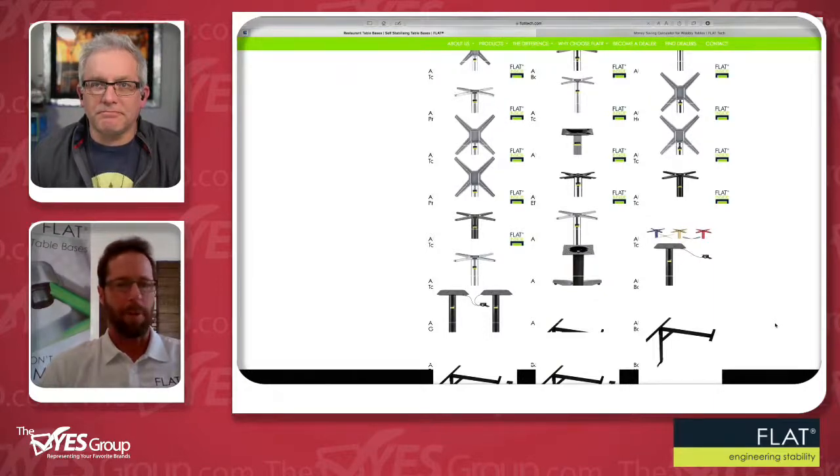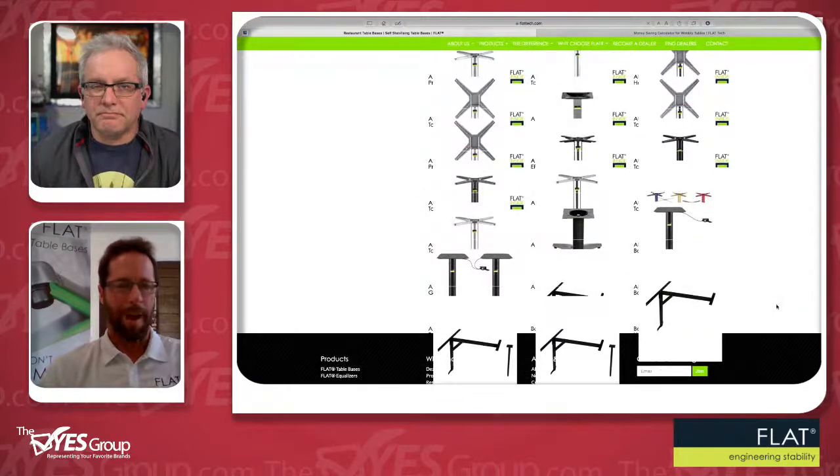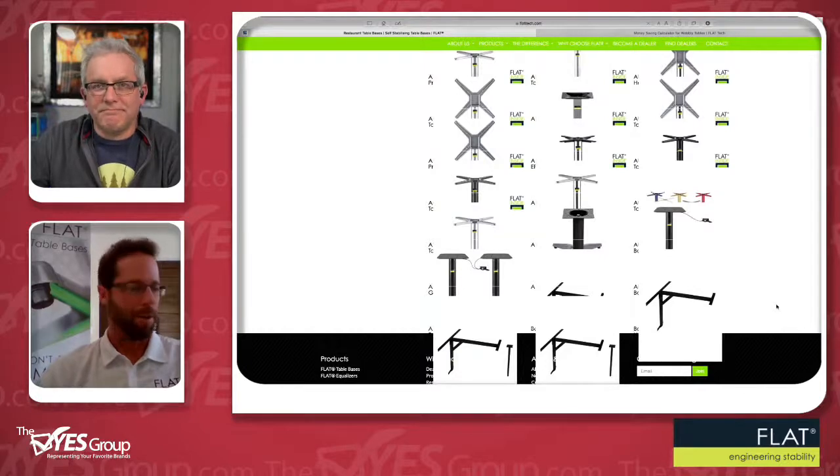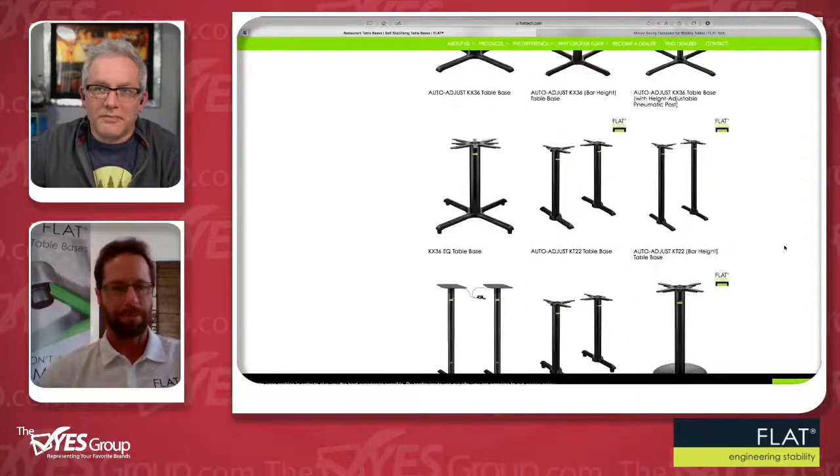It doesn't necessarily have to be your standard looking T-base. We have developed a range of ADA compliance that will allow them to have multiple avenues for designing, not just your standard ADA compliant look. So we're constantly rethinking and developing. And again, this is why we were able to do this, because we're strictly a table base company. We're not trying to be everything to everybody, but we are trying to develop every aspect of table bases so we can accommodate every need that comes by.